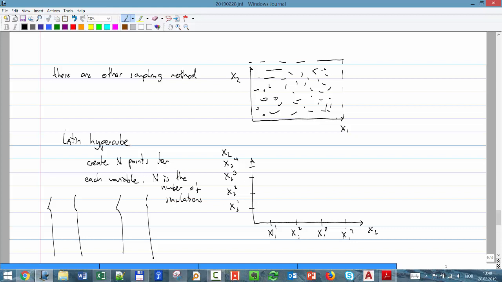Okay, so that number usually, if Monte Carlo we say 1,000, is a bit less than that, but it has to be on that order. Okay, 500, 100, something like that.